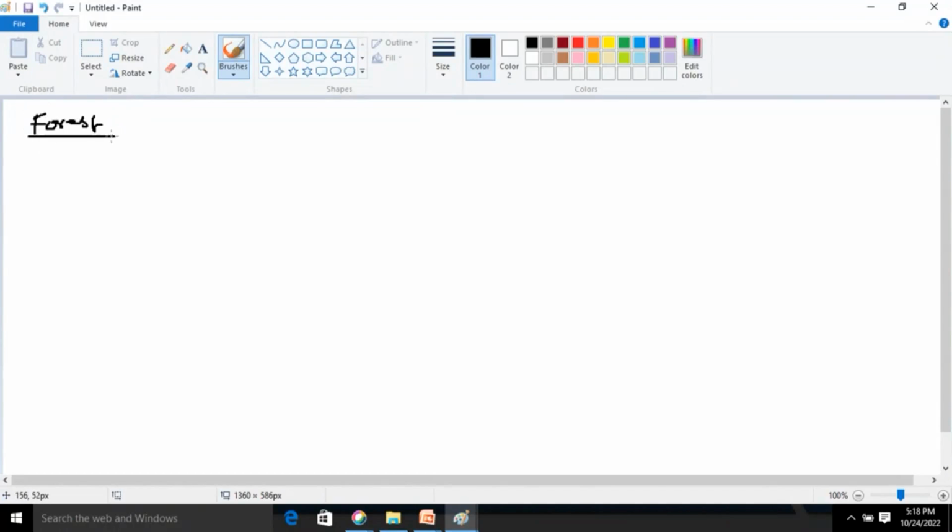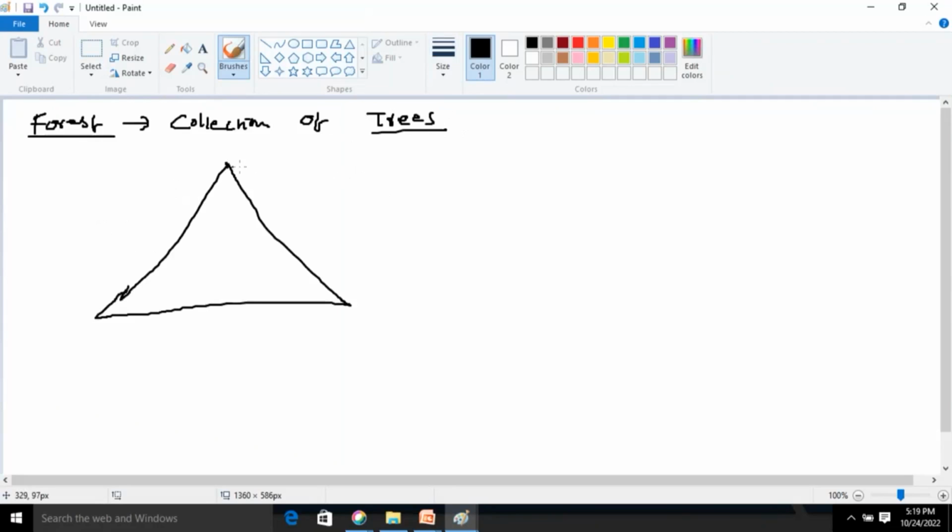Now the last one under the structure of Active Directory is forest. A forest is a collection of trees. In the forest, what will you have? Trees. In the trees, you will have multiple domains. A collection of trees is called a forest. So here you have one tree. Just now we discussed the tree. This is your main domain. The domain you created first is called the parent domain.